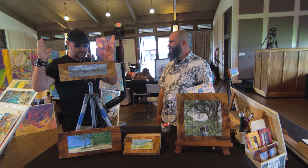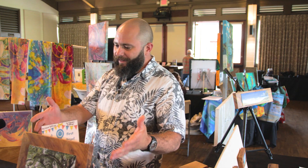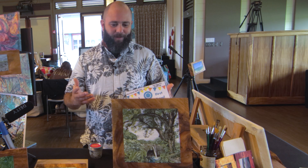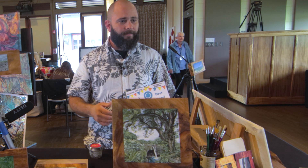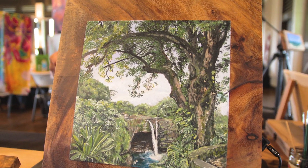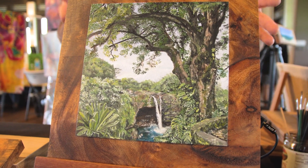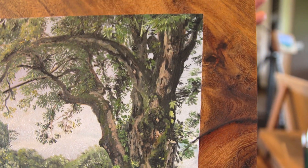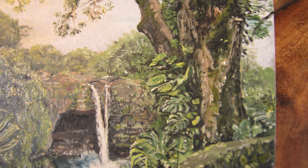So we have to talk about your winning piece. I spent so much more time on this piece than I've spent on any piece in so long. It's an oil painting on stainless steel, mounted on a piece of monkey pod. It's Rainbow Falls — there's usually a rainbow there, but this particular day was hazy, like today, so I decided to make it more about that mango tree, because I feel like it doesn't get as much credit as it deserves. It's such an amazing specimen, such a big tree.